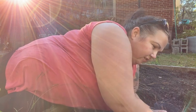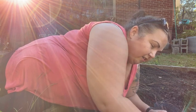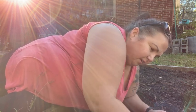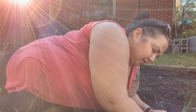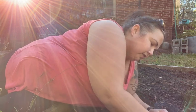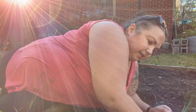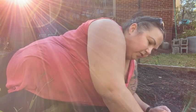So, like I said earlier, tulips will go in the ground. Once they are in the ground and covered with several inches of dirt, I will water them in really well. And then I will not water them again all winter long. Most of the time in the winter, you get enough precipitation that it meets the need of the bulbs. Over the winter, they'll grow roots.